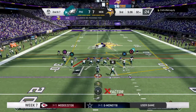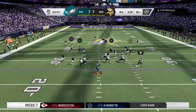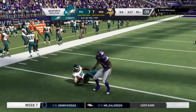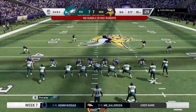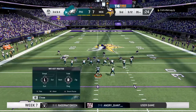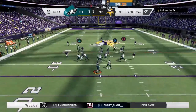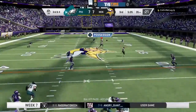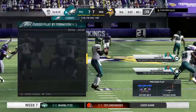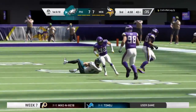The last run got 3. Now here's 2nd and 7. To throw is Wentz. And he finds his tight end. It's Ertz. And he's able to take this one up to the 35-yard line. Only 3 yards on the catch. It's third down. To throw, it's Wentz. Got a man. It's Arcega-Whiteside. And this is going to turn into another first down as the tackle is made at the Vikings 43.